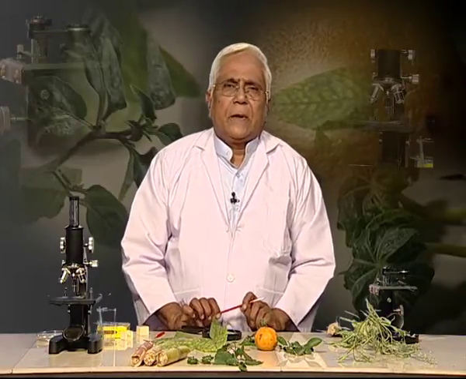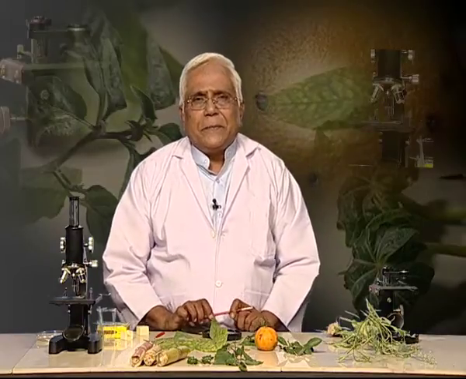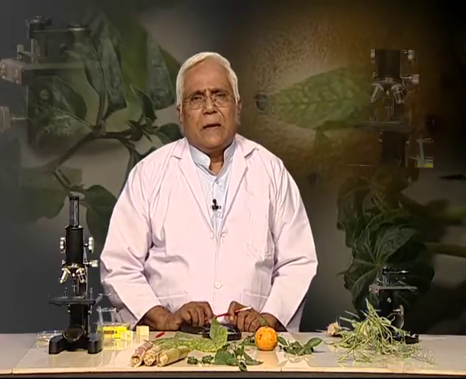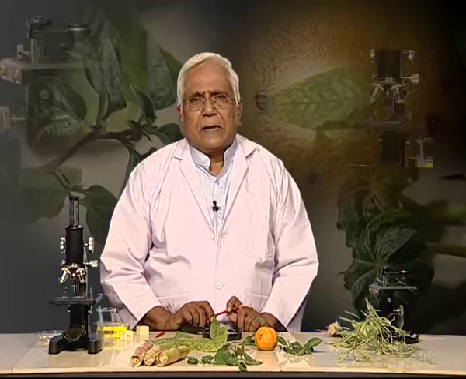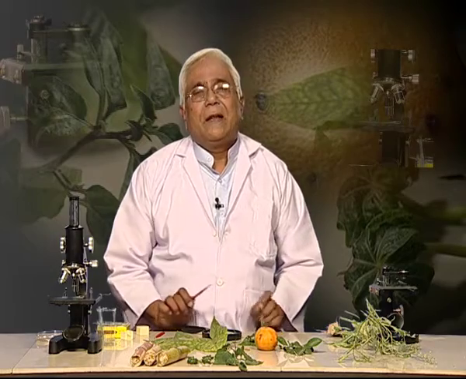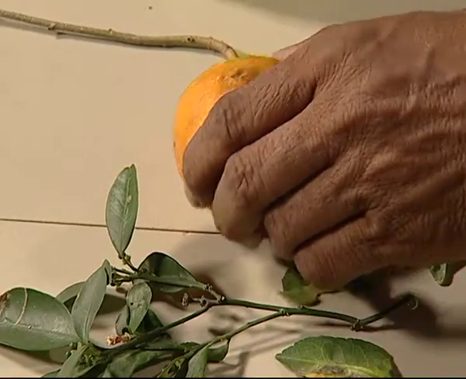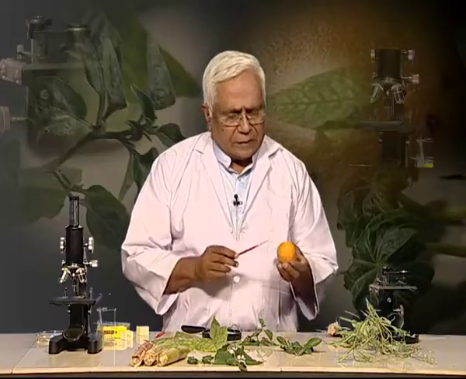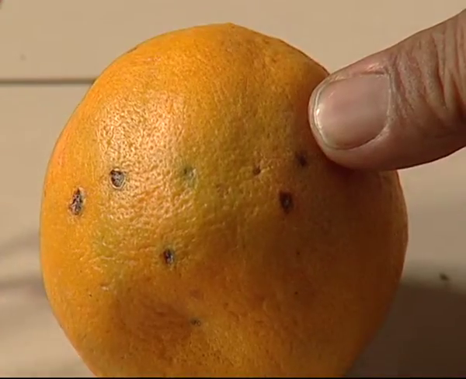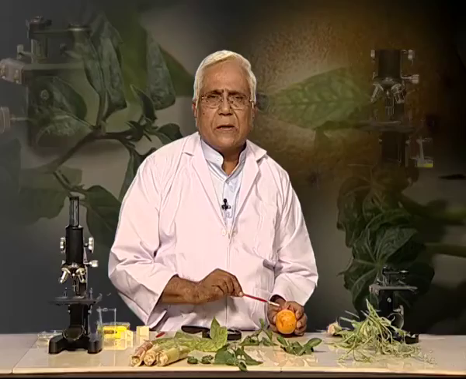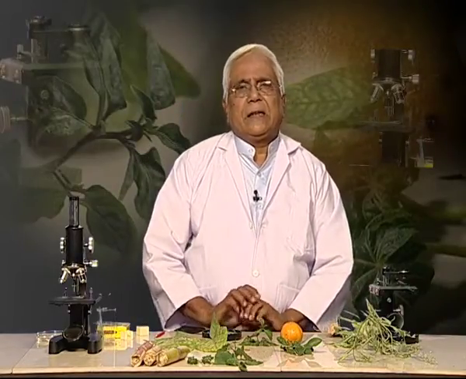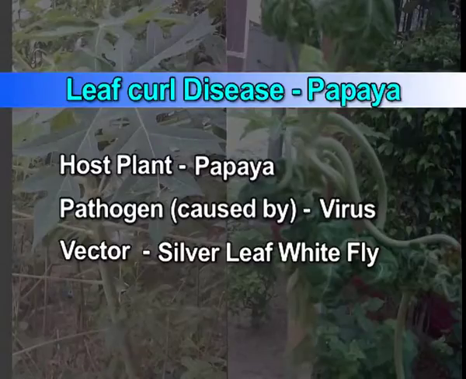How to control it? Integrated pest management is one measure, whereas the other measures are quarantine the plants, eradication of the infected plants, or sanitization of the field equipment with bactericidal chemicals. These are the measures suggested for controlling the disease. As usual, like other ones, the infection leads to decrease in yield. You can see on the fruit brown spots, they look like cankerous spots.